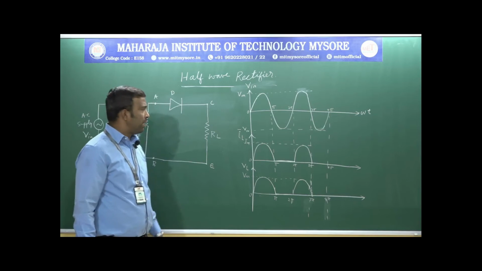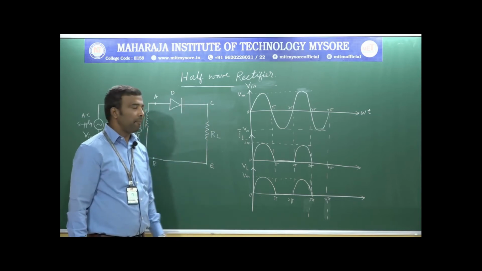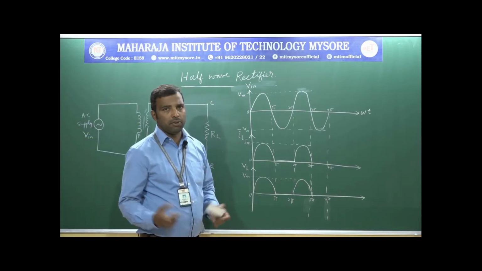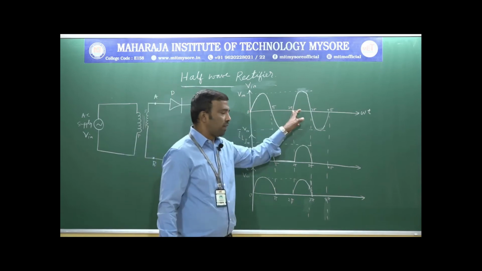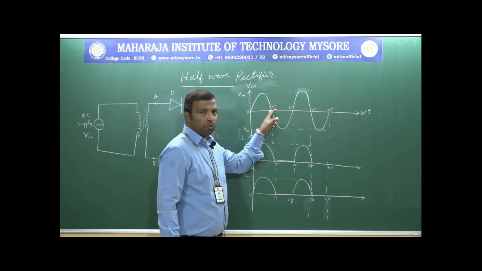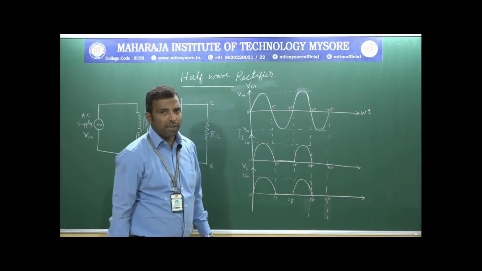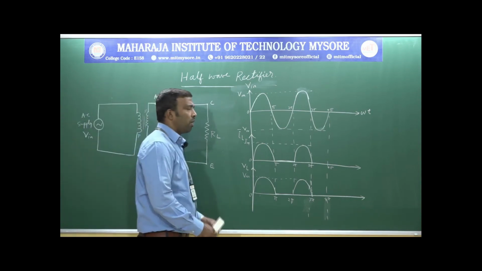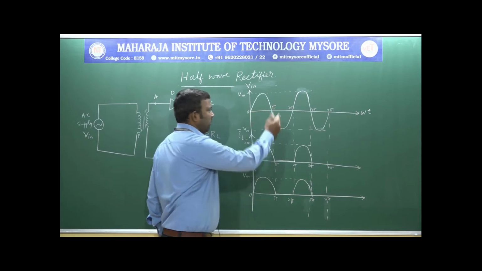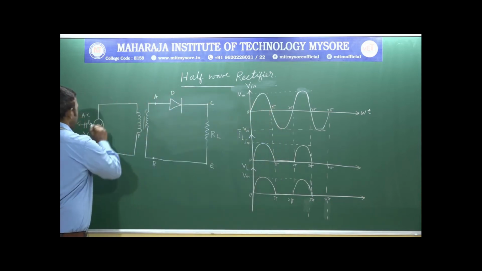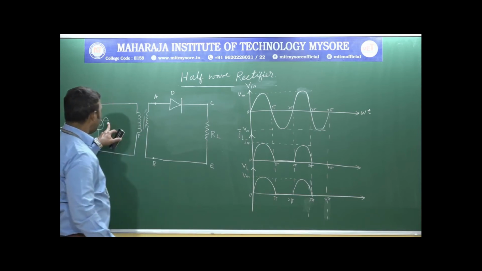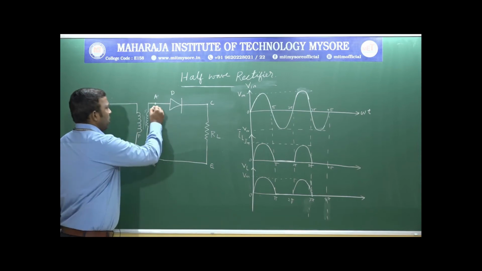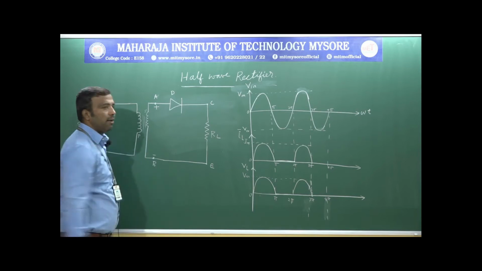We will discuss the operation of the half wave rectifier in detail. Let us consider that the input voltage is AC, a sine wave. 0 to 2 pi is one cycle. Out of that, 0 to pi is the positive half cycle and pi to 2 pi is the negative half cycle of the input voltage. Let us consider we are applying the positive half cycle voltage, 0 to pi, similarly 2 pi to 3 pi, etc. This makes terminal A and terminal B positive and negative alternatively.